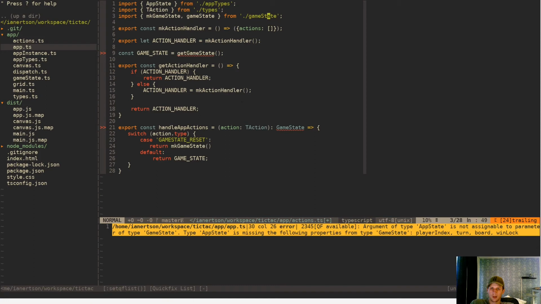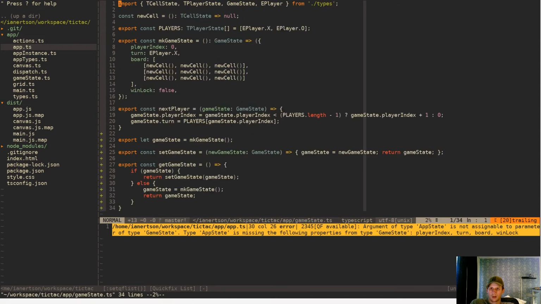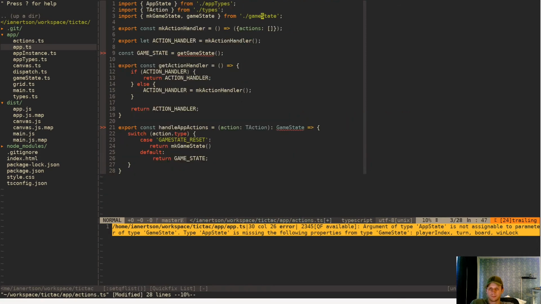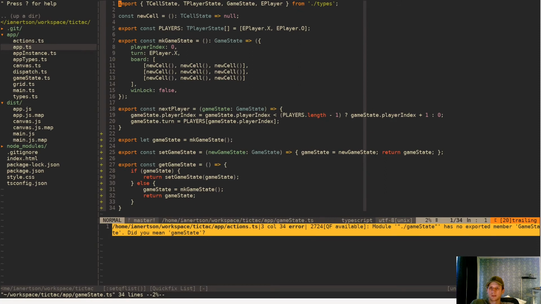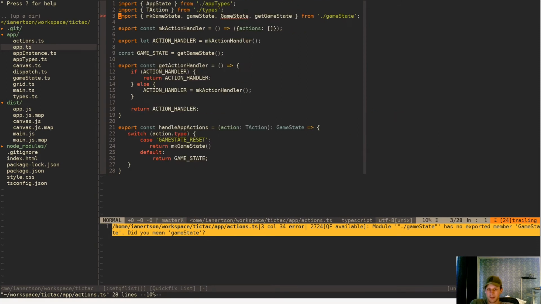Okay, we need this gameState and getGameState. Okay. Oh, it's from the types.